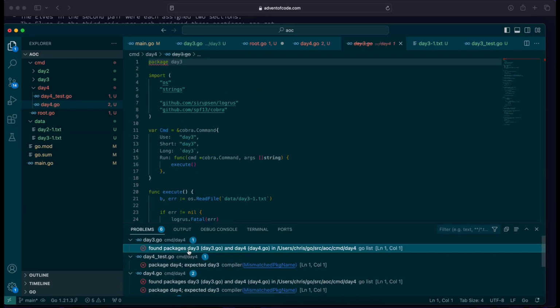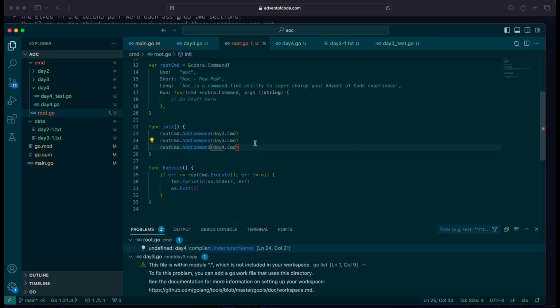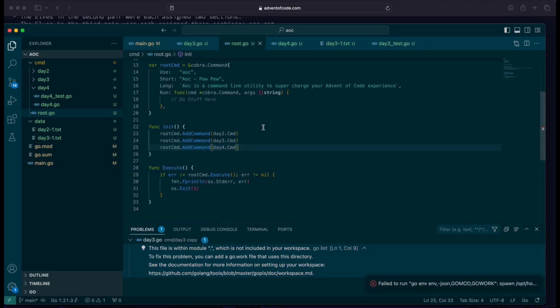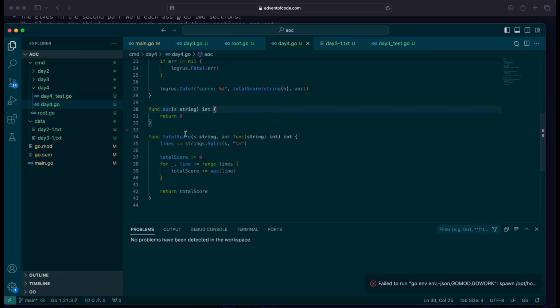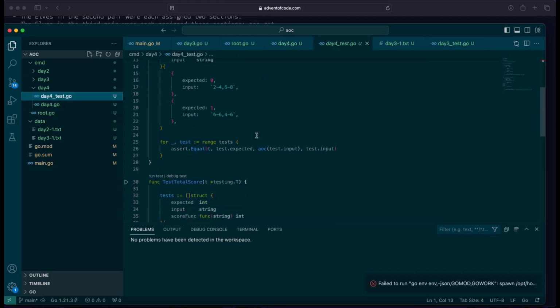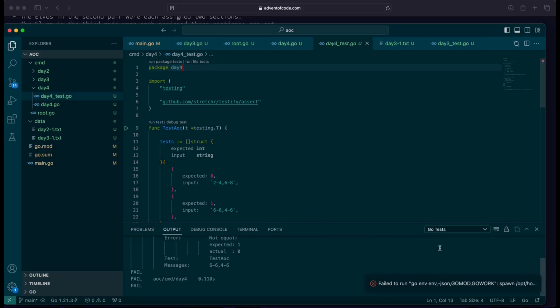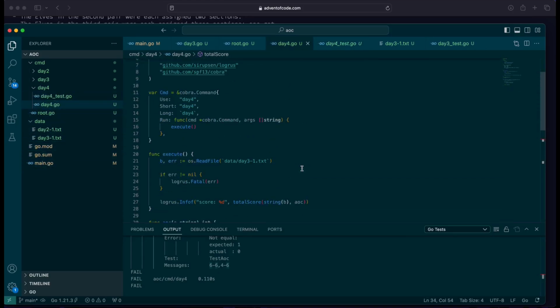What problems do I have here? Oh, I hate when VS Code does that. It sometimes keeps a file open in memory, and then it does process against that. It makes it look like you're having issues when you're really not, so you just got to close out of them. Okay, so we're going to run this. Obviously, it's going to fail. And we got 0 for the first one, which is our default, and then that should be a 1. So should be straightforward. Let's go into AOC.